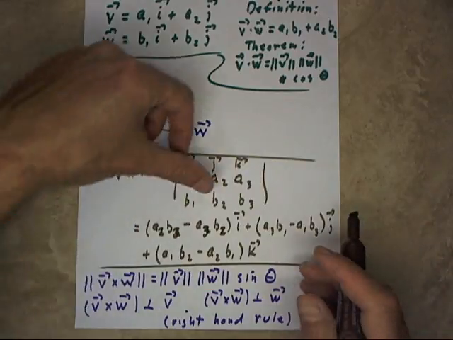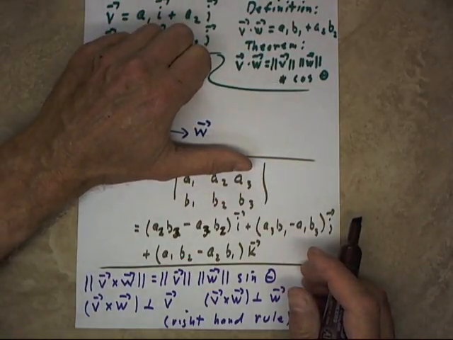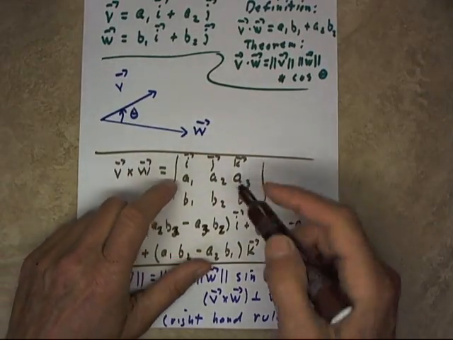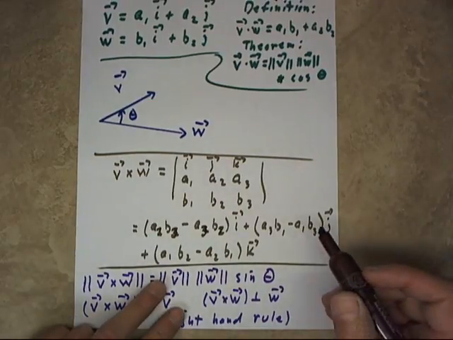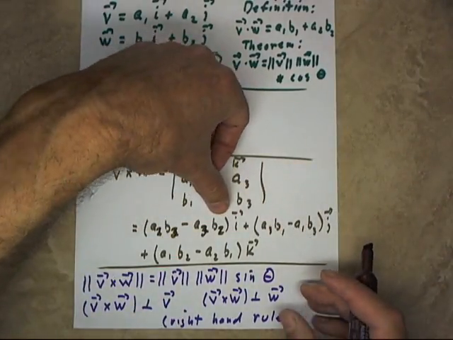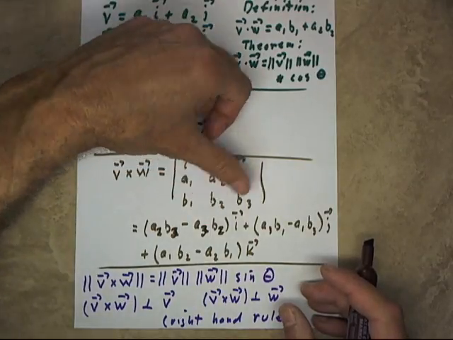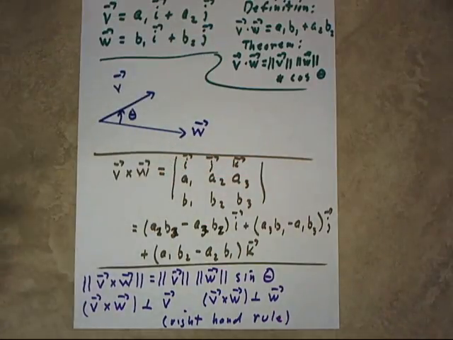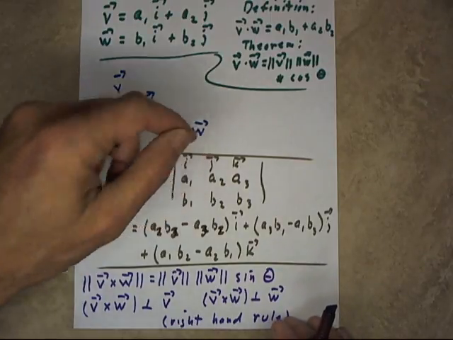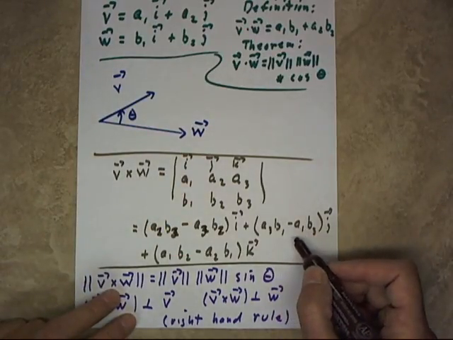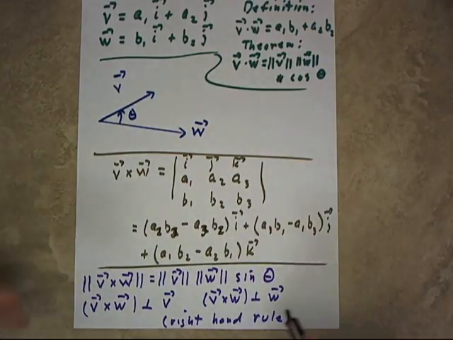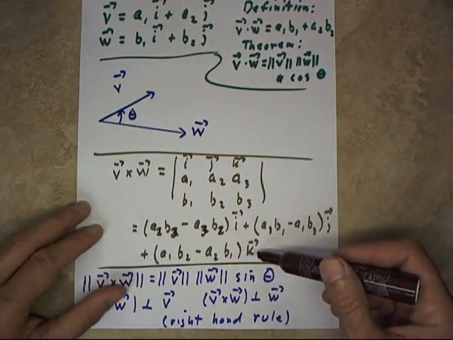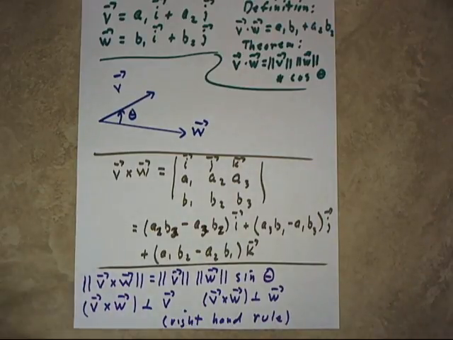And for the j component, if we eliminate the j row and column, we're going to have the determinant a1b3 minus a3b1. The determinant we get here, called the 2-1 or the 1-2 minor, is a3b1 minus a1b3, and I did that one correctly, and I also did this one correctly. Don't know what happened to the first one. Okay, so in any case, you should know how to evaluate a determinant and verify that this is what you get when you evaluate the determinant.